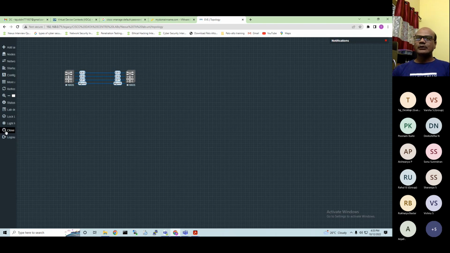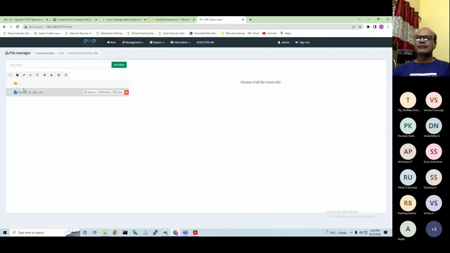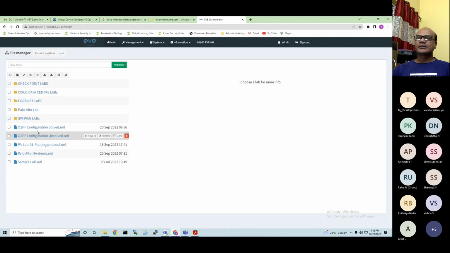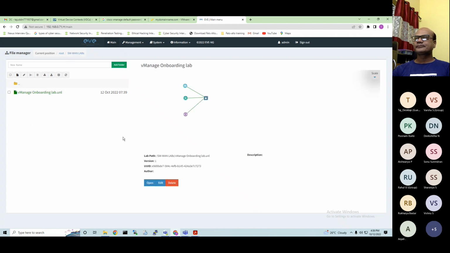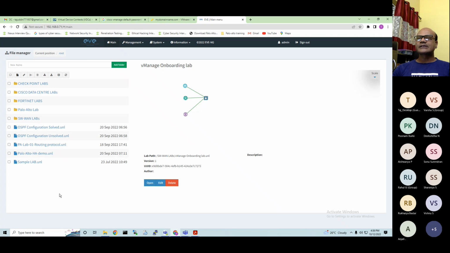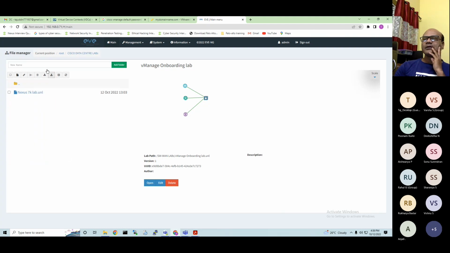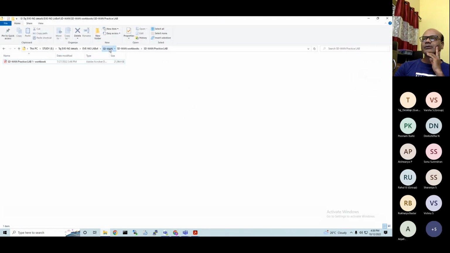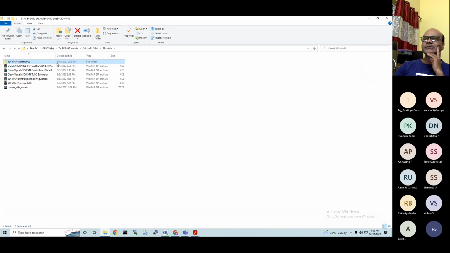Now I'll close this lab and open the lab which we had stopped. I think it's the WAN. This is the lab which we were missing, right? At least we can see the basic configuration because it takes time. So is there any question, guys, regarding any data center lab? Then I can show you some other labs, because I want to install the SD-WAN lab which is available here.